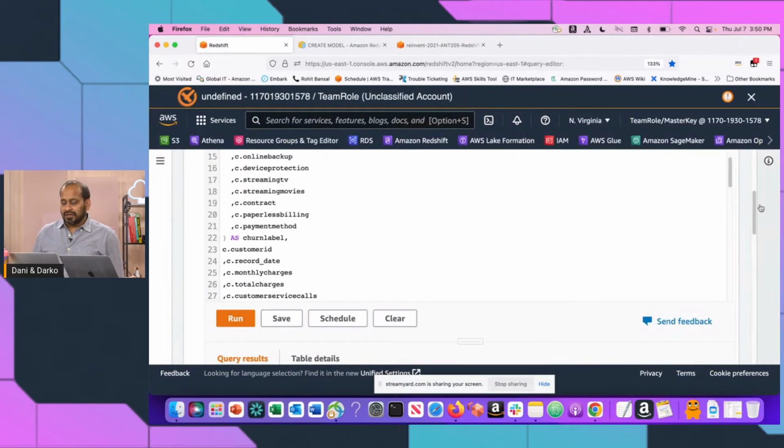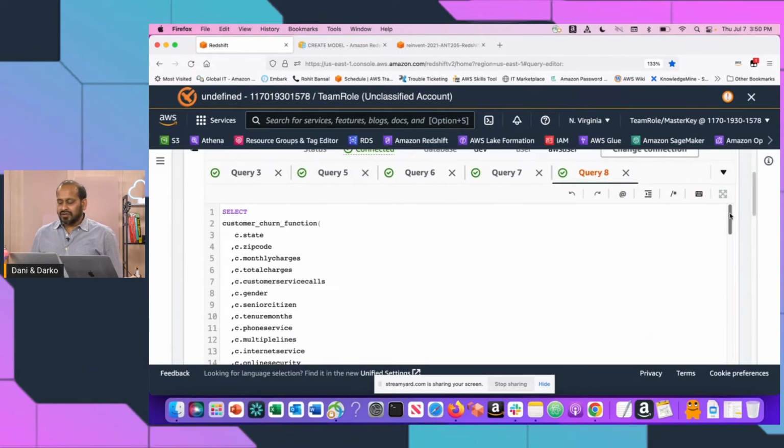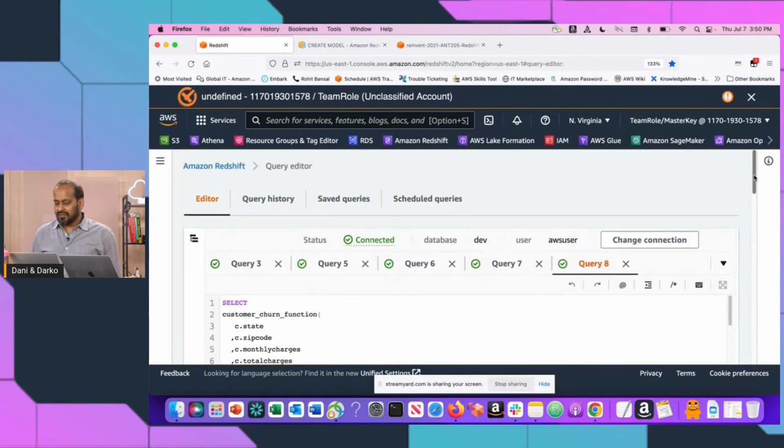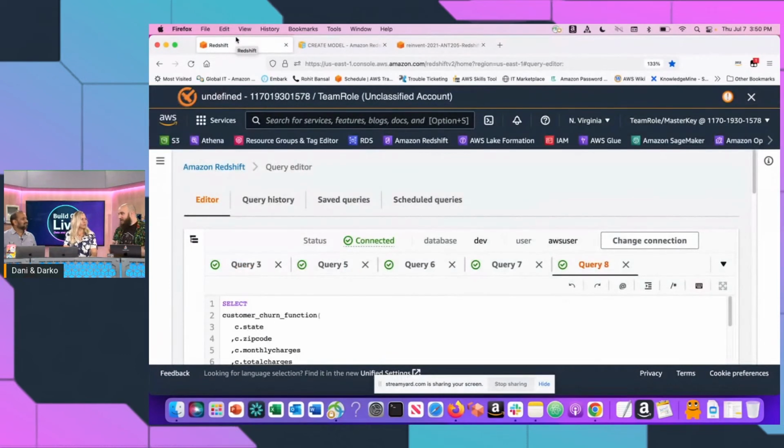And this is talking about, if you want to join this data with the marketing campaign data, then you can join churn with the marketing campaign data to determine who are the target customers they should be talking to. So that's pretty much it from my side. Sometimes demoing your Redshift and querying data, but this is basically it, right? This is how you can do it.